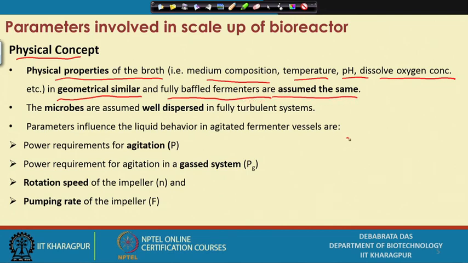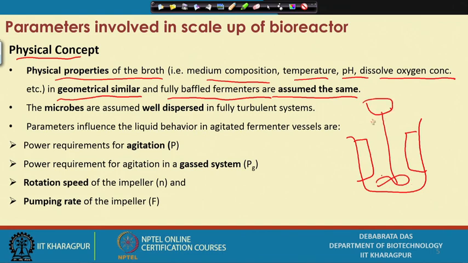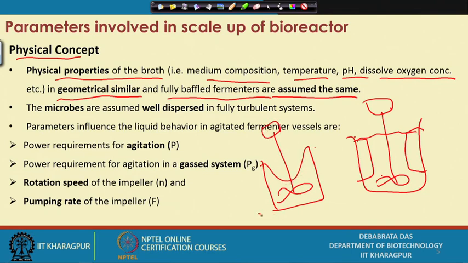I told you, you can remember, that most of the fermenters we require baffles. Why do you require baffles? Because if you don't have baffles, then there will be vortex formation. Here, there will be no vortex formation. But if you have this stirrer here, then you will find this kind of vortex formation. Now, if you have vortex formation, when you do aeration here, look at the air, suppose this is air in. So here the air will get less retention time as compared to here. So when bubbles go like this, here it will take more time, so mass transfer depends on the retention time. Here, since the liquid level is almost constant, even if your bubbles go out, the retention time of the bubbles will be more or less the same. So this is one of the important aspects.